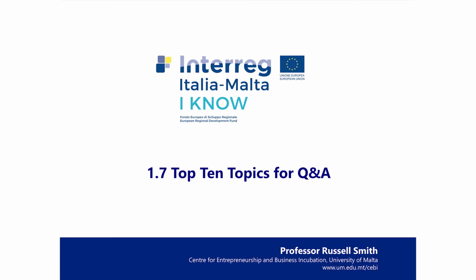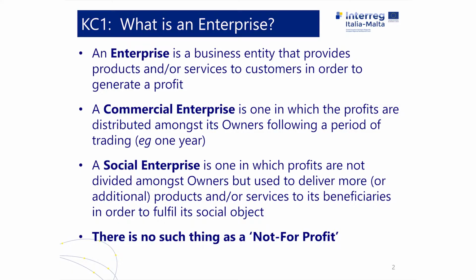Welcome to Module 1.7, which deals with the top 10 topics for Q&A from the first track of the Interreg Italia-Malta I-Know programme. All the materials have been developed here at the Centre for Entrepreneurship and Business Incubation at the University of Malta. Key Concept 1 then, what is an enterprise?